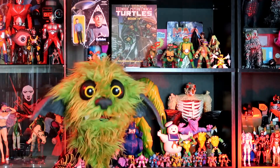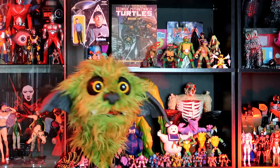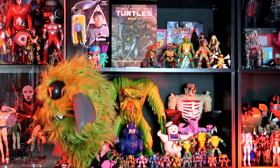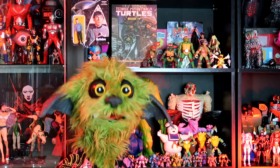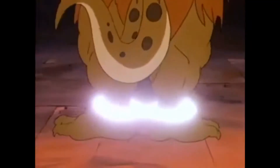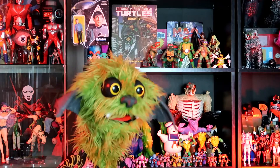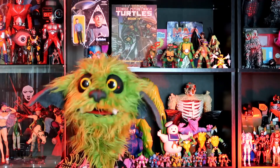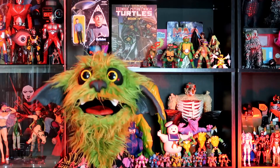He came with a big crusty axe and featured the exact same action feature as the Tuska Warrior — a lever on the back that made his arm go up and down. Again, not something I ever used. Interesting thing about Slithe: in the cartoon, his name only had one S. So why did they add two extra S's for the toy? Trademark reasons? Conspiracy? Something having to do with the Lizardmen that run the government? I am not at liberty to say. But anyway, I had a lot of fun with this figure. He got a whole lot of use and worked well in a lot of different toy lines — since he was a weird lizardy froggy mutant thing, he could have been just about anything.